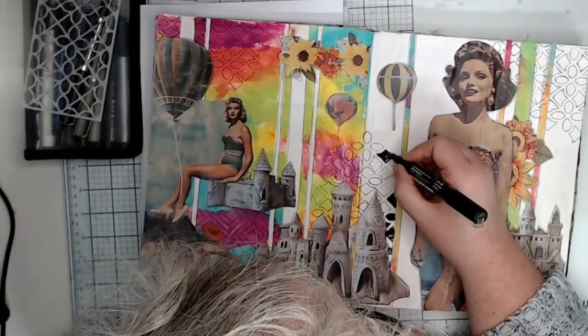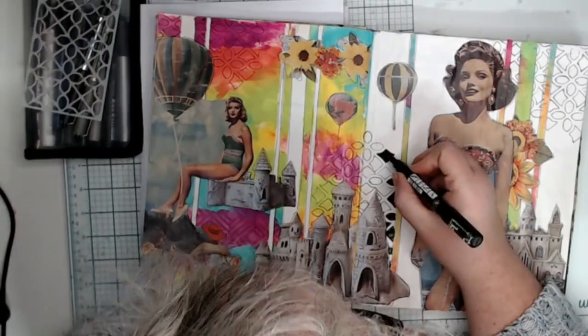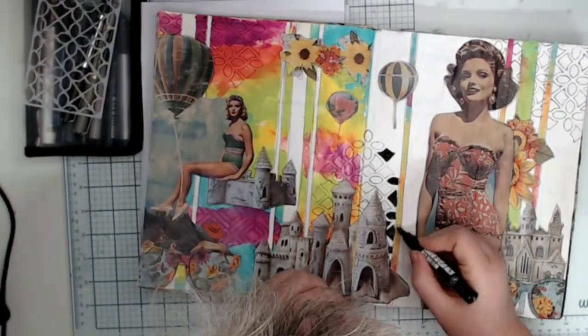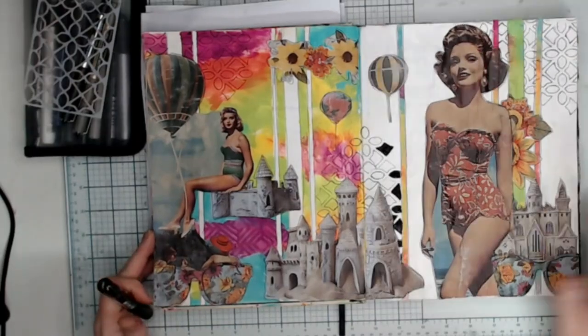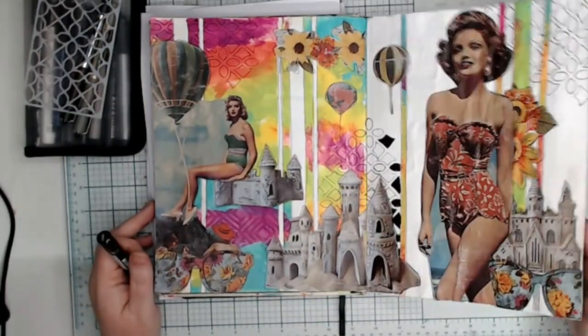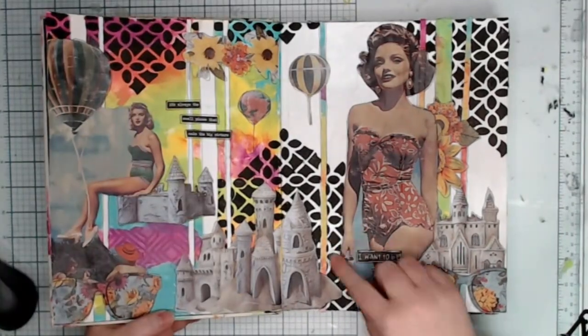So here I am taking a thicker paint pen, a Posca paint pen, I believe this one's a 3M, and colouring in some of the shapes, and then I decide that I'll colour in a whole lot more. This is about the point that the camera will cut out, and then I'll come back with the finished page. So you get the idea. Draw through the stencil, colour it in.